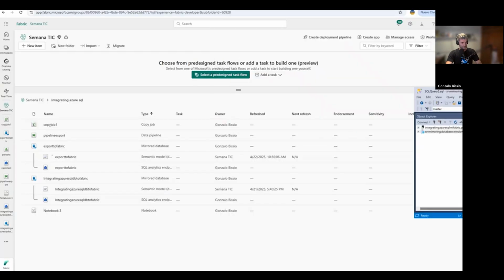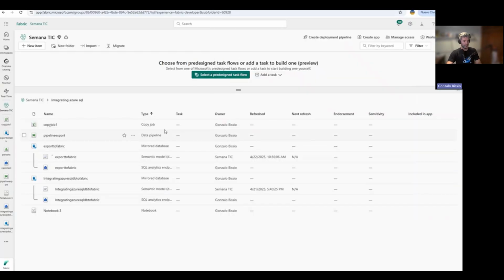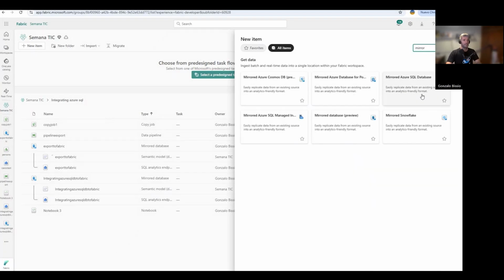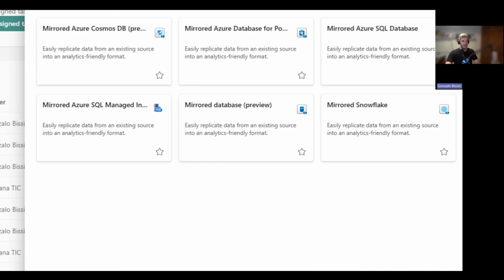So starting this, well, I already have it here, but I will show you how to create the mirror in the first place. So basically what you need to do is click new item. Here you can use the word mirror. And here you have the different flavors.